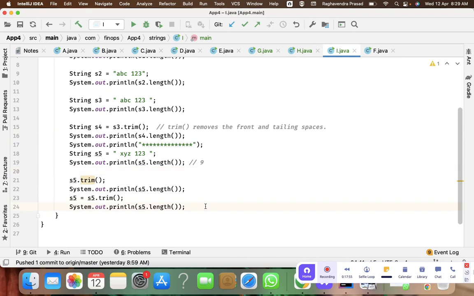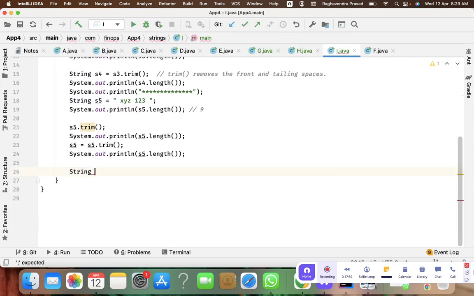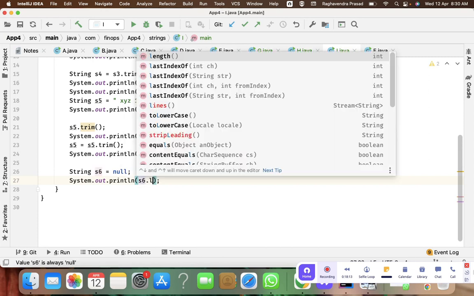All right. Next, string s6 equal to null. Out of s6 dot length.